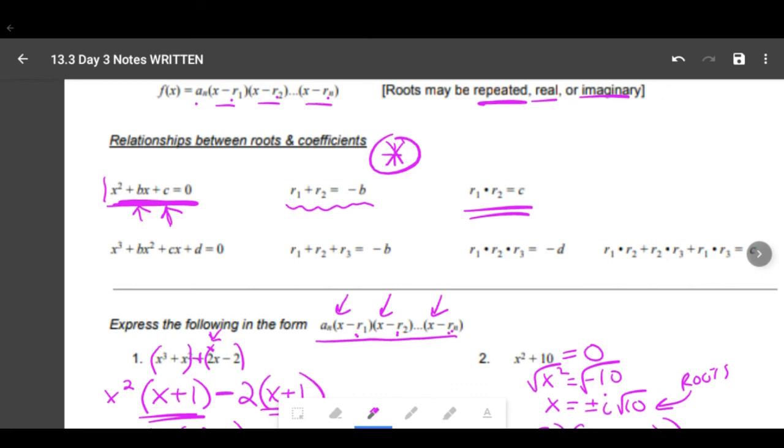And then there's written out for you if you ever have a cubic. So if you want to go back to the previous problem and double check that it worked, you can see now it's a little bit trickier again. You add the 3 roots, you get opposite of b, right? That's the b. If you multiply the 3 roots, that's the opposite of the last term. And then if you go here and you do partners, like you multiply the first 2, multiply the second 2, multiply the last 2, well, that comes out to just be c. Okay, and that you have right there. So that one we don't use as often. If you want to try it, go ahead and try that with some of the previous ones. But we are going to use that one above with the quadratic one.